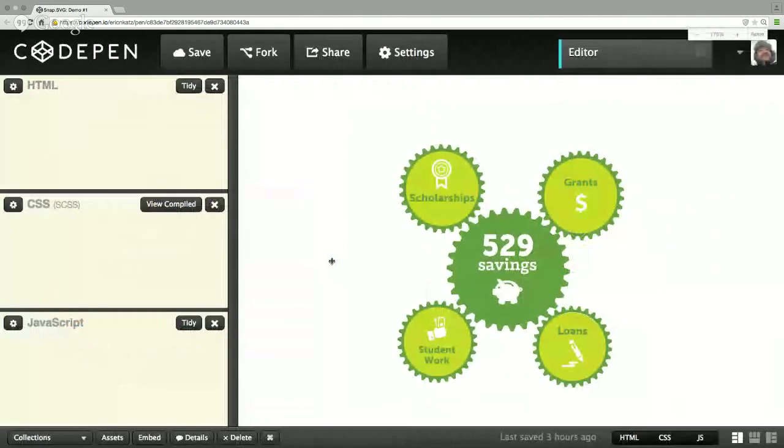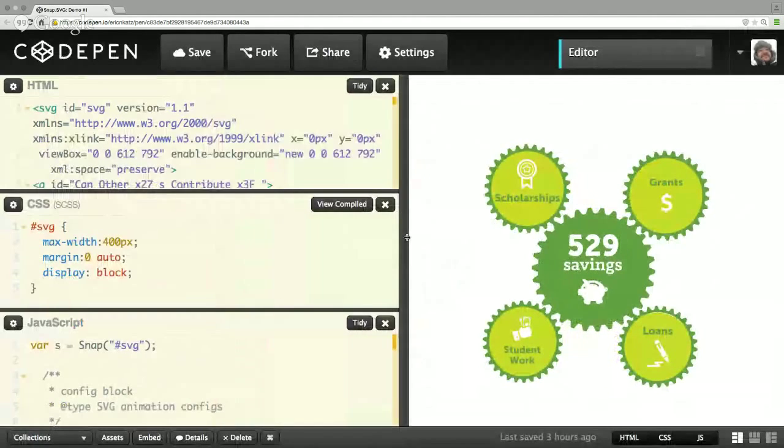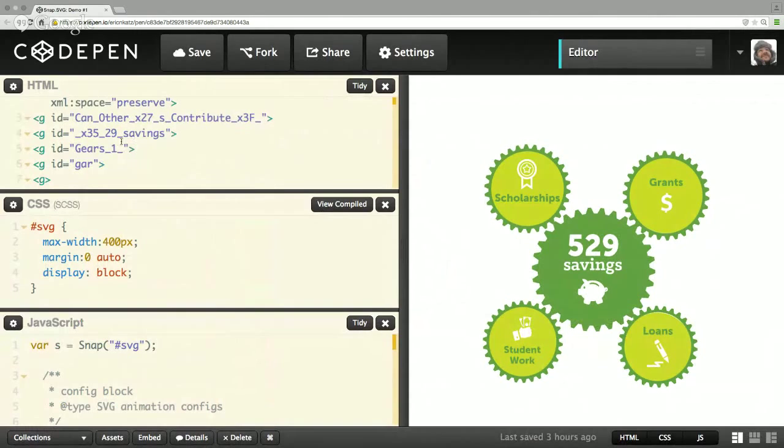And really, the amount of work involved: there's a lot of stuff you can do performance-wise to clean up an SVG document. If you look into it, there's a lot of things that get added. Illustrator adds its own metadata that gets plugged in there. IDs get added wherever a designer has added layer names.